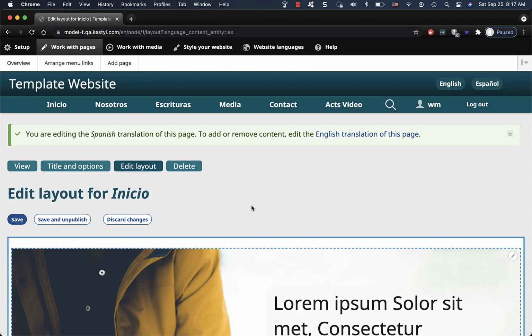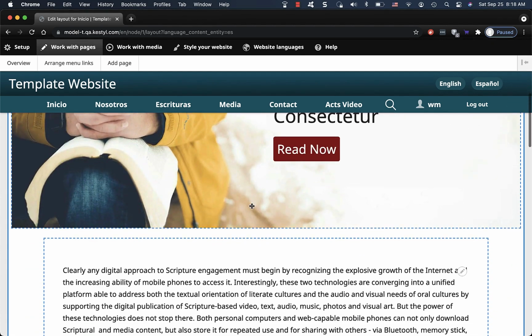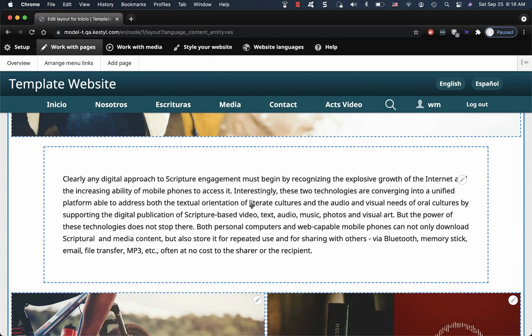You can only translate text, whether it's in a text content block, text on an image, or captions under an image. So for any of those types of content block, you're only allowed to edit the text into the new language. You don't change the image or any other aspect of the layout. Let's go down to the text block that I was working with, and once again I'll open it for editing.